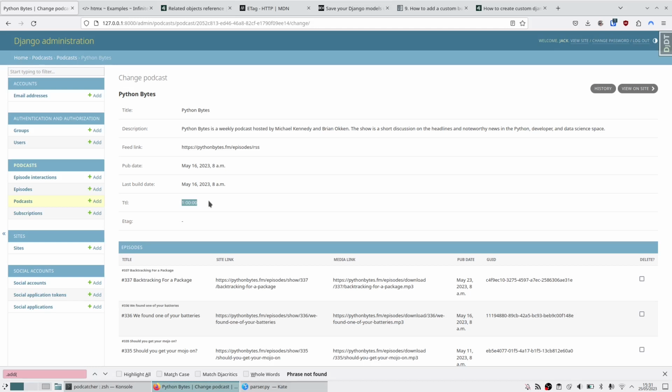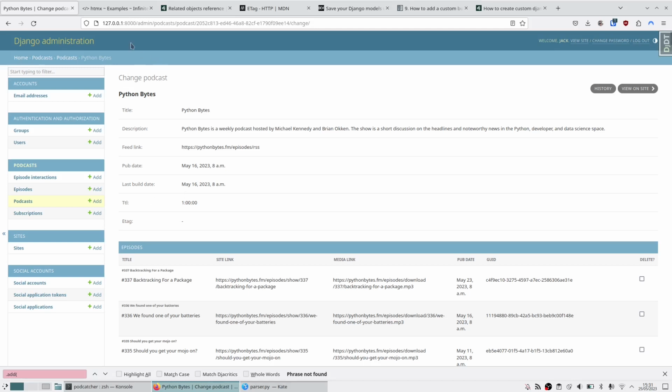So we actually need to respect this and prevent you from calling update podcast too frequently, and to do that we can respect the TTL. So maybe we need a last build date here. We can have a last requested date, and then if it's been less than the TTL's time since you requested, then we should just not request at all.